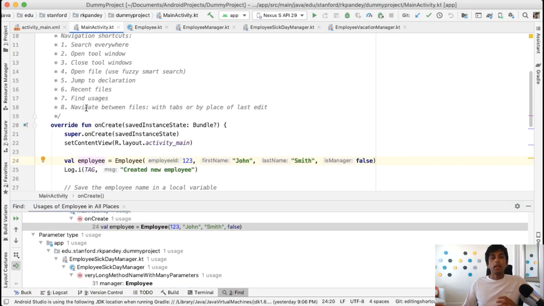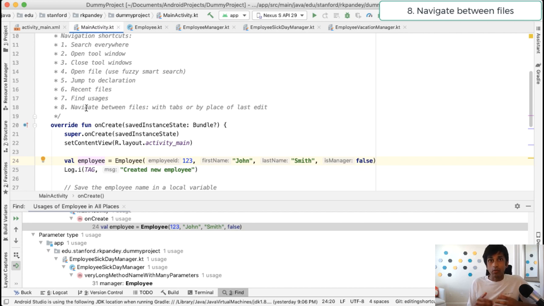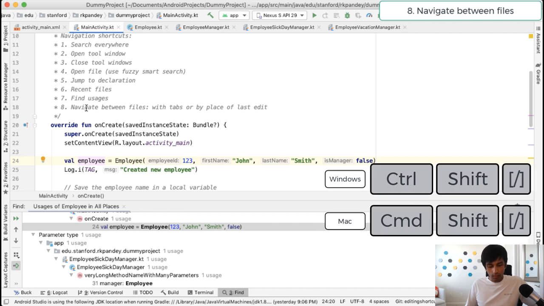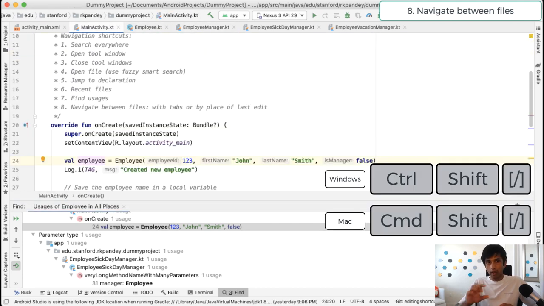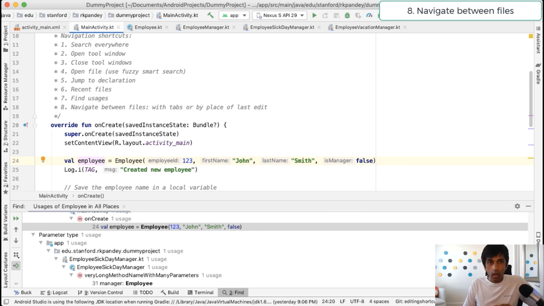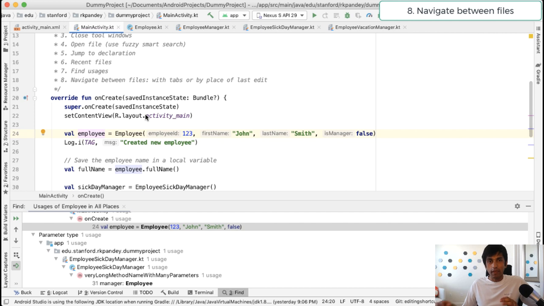And finally, for navigating between files, this is a really common thing that you're going to do a lot as a developer. So there are a couple ways you could do this. One is you can think of Android Studio similar to your browser. So you can use Command Shift in the brackets to go between them in order as they're shown in the tab at the top. But the way I generally like to navigate between files is by thinking of them as a back stack. So where was your cursor last placed and navigate there.